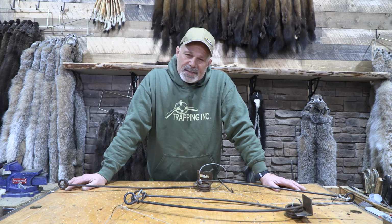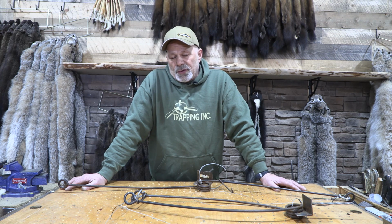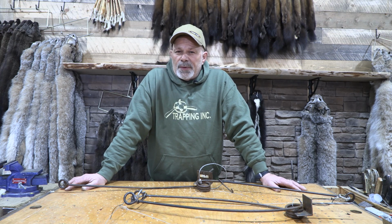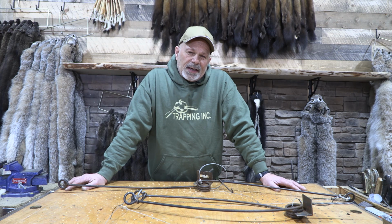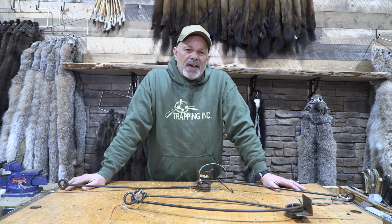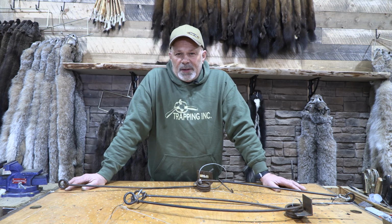You feed an immense number of birds: eagles, ravens, crows if there are any around, but most of them are gone at this point, magpies. You're feeding birds more than anything, but those birds are making a huge amount of noise, and that attracts the coyotes. I like to set on the very edge of a large field, so the coyotes might be a half mile away and they'll see the ruckus that those birds are putting up, and that'll draw them in. But it takes a lot of bait in order to keep a bait pile successful for snaring coyotes.